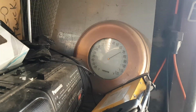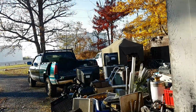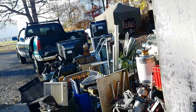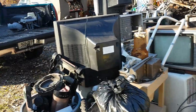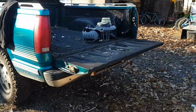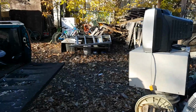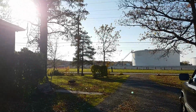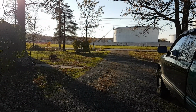Almost 70 in the garage. Twenty minutes to five, Monday afternoon. Going in the evening. I got my stove done. I got all them vacuums stripped. Whoo, nice. We're just about at a clock time before it flips over to another video. So on that note, enjoy what little sunshine is left of this evening. We've got maybe about an hour and a half.